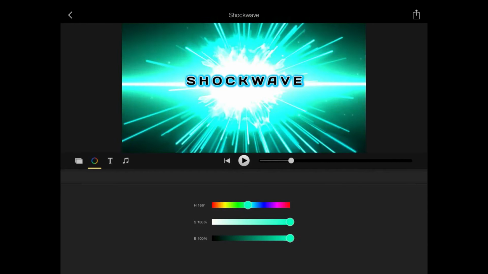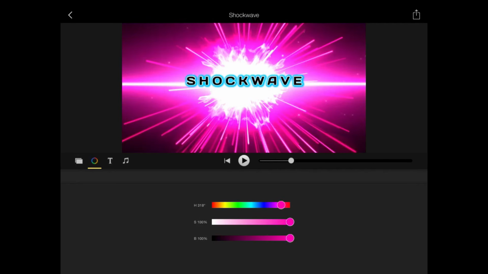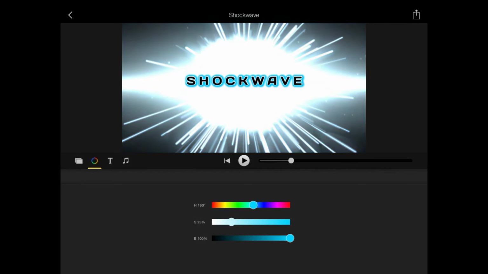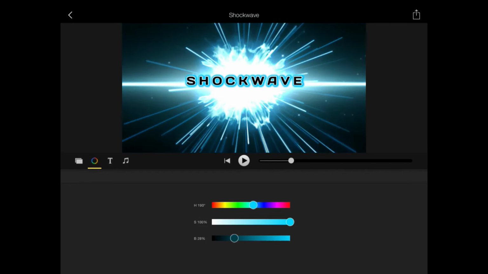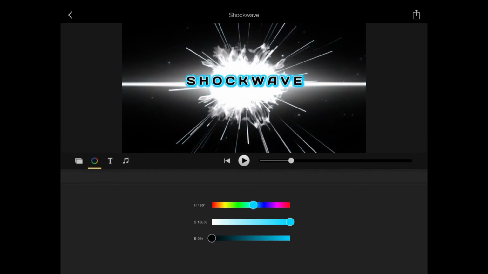Once you find the color that actually suits your channel, you'll be able to even darken it or brighten it. Once you get to the second bar, it will show you how white or how bright you can actually make the color. In this case mine's blue. And once you get down to the third bar, you can also see how dark it can get, even black if you desperately wanted.